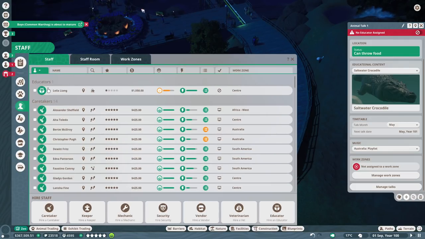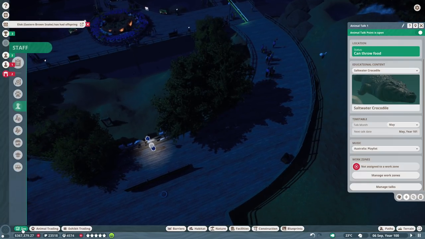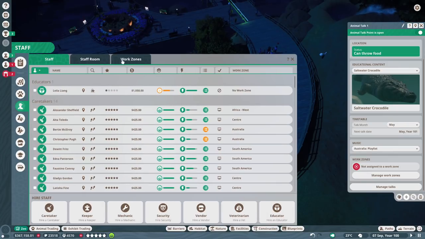Let's see, staff, educator, create a work zone, no work zone. I could just say no work zone, and so they kind of like roam around and work wherever they're needed. I think that makes most sense, maybe. Kind of roam around. I think what was happening is that I hadn't assigned this to the work zone, which is why it wasn't connecting the two dots.